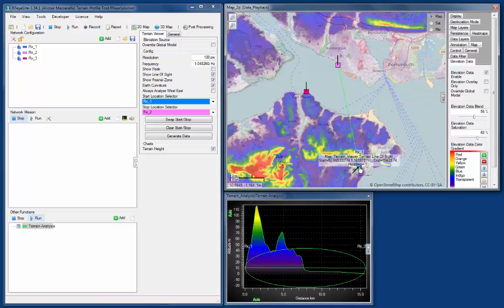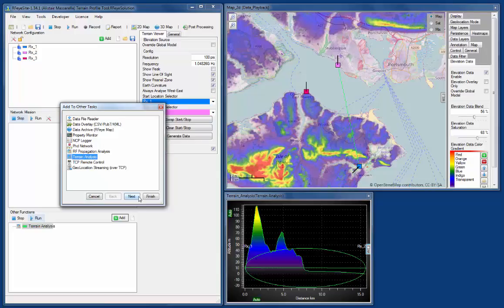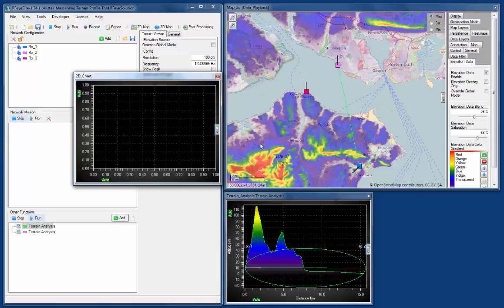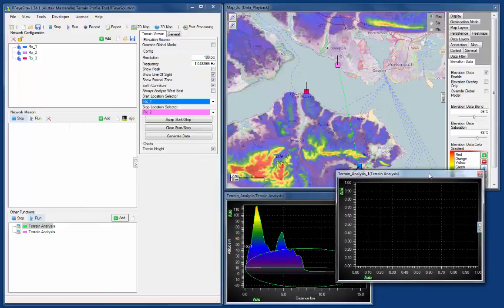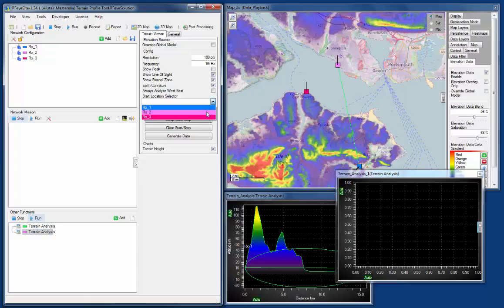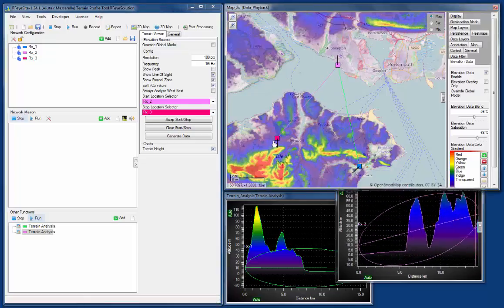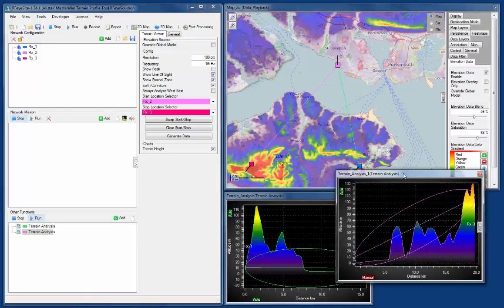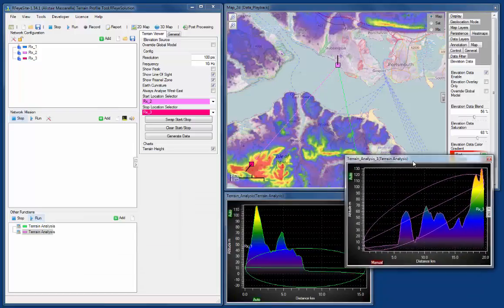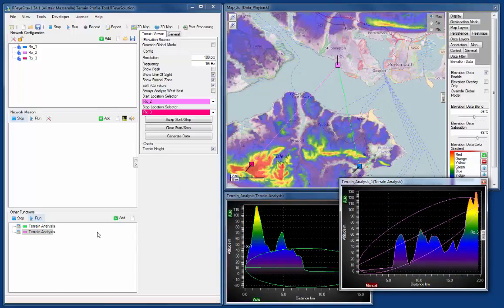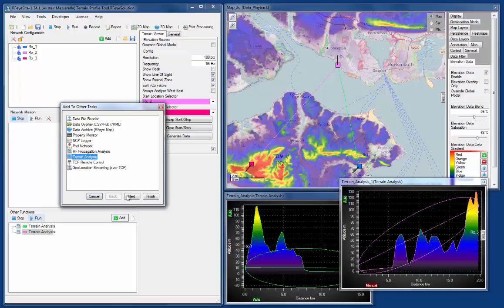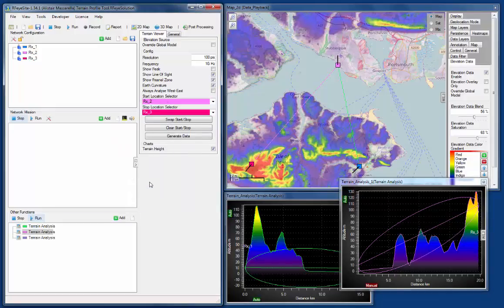So we might want to do analysis from this node to this node, so we can add another terrain analysis, 1 GHz, and then we can specify on this terrain analysis where we want the start and stop to be. So we'll start at RX2, finish at RX3, and there you see we have the terrain for that node as well, and we can keep continuing, so we can look at between these two, so we can optimize the coverage for all three nodes and easily have them talking to each other.